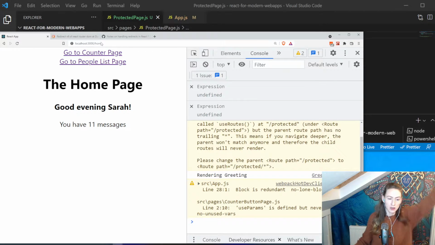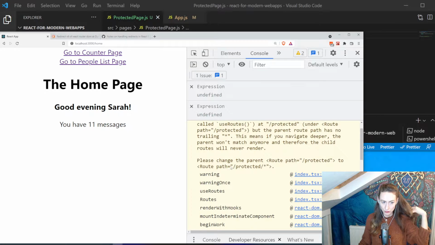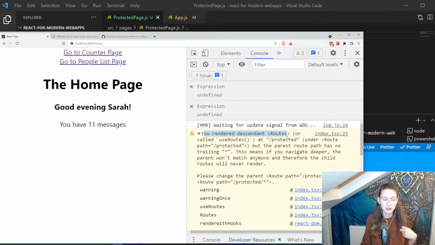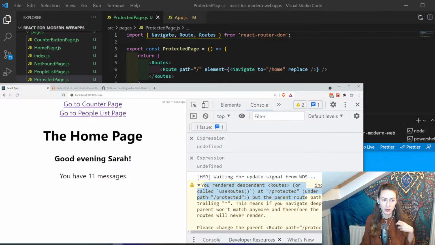Okay. Please change the parent route path protected to route path protected like this. Let's see if that does something. So you rendered descendant routes or called useRoutes at protected. Yeah, I did, because I thought I was supposed to. But the parent route path has no trailing star.